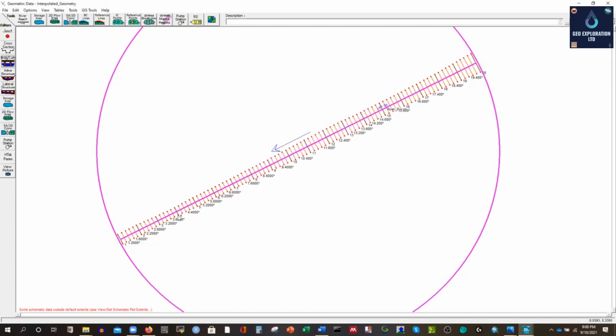In between section number 4 and 3, there we have the bridge. So we'll insert our bridge, and then we'll insert the piers and everything, and it will look like a real bridge. Okay, and then we can run the model. We can see there will be some velocity changes, and we are going to calculate the scour at the end. We'll do some hydraulic calculations, and based on that we'll be able to calculate bridge scour.